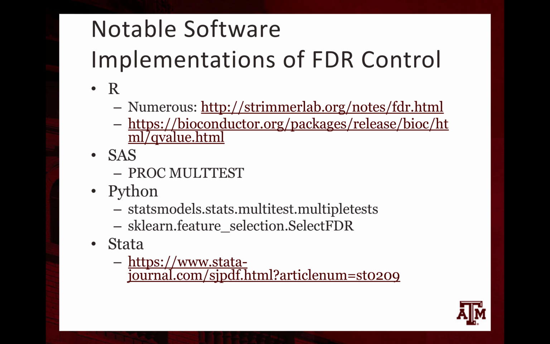The most popular place you're going to find this is R, which is unsurprising. You can click this top link to get a full list of those. And then I talk about the link to the Q-values package specifically, because I do like that one quite a bit. If you're using SAS, PROC MULTTEST talks about this a lot. The documentation for this is actually quite helpful. So even if you're not going to use SAS, the documentation for all of its procedures are really useful. Python has statsmodels and scikit-learn. And then, of course, you can use the code that I wrote as well if you want. And Stata has an implementation as well if you're using that.